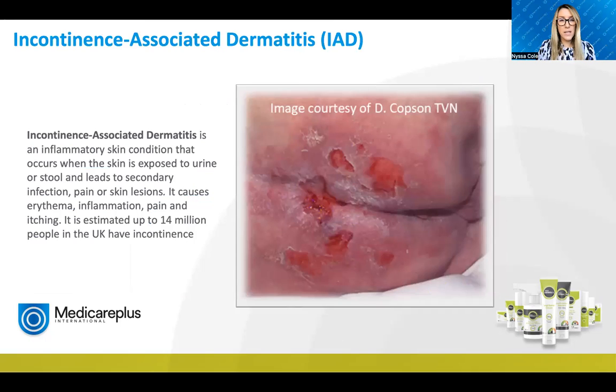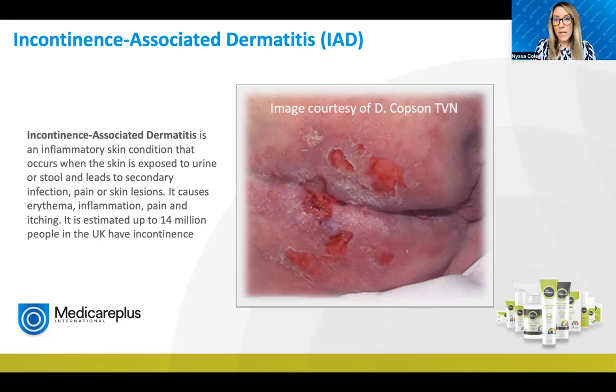And incontinence associated dermatitis is essentially just an inflammatory condition. It's where the urine is drawn into the cells. It causes the skin cells to overhydrate and swell. You can see that visibly as maceration to the skin. And when the skin is exposed for longer periods of time, the bacteria then convert the urea to ammonia, disrupting the acid mantle of the skin, increasing the risk of infection, increasing the risk of breakdown of the skin, increasing the risk of skin tears, skin friction, and then pressure ulcers and infection. So it's really, really important.